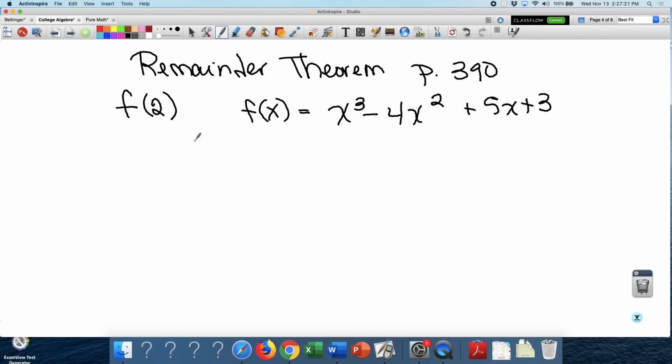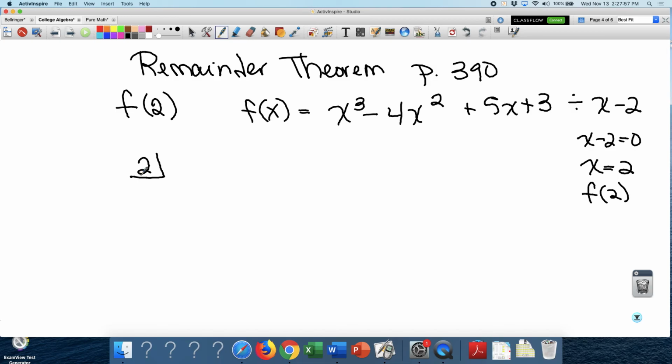It is basically the shortcut of synthetic division. If I was going to do synthetic division, I would put 2 in the box because x equals 2. A lot of you on your quizzes, when I asked you what goes in the box, said the value of x, which was correct. Before, it would have been something like this, and you would have set x minus 2 equal to 0, so x is equal to 2.